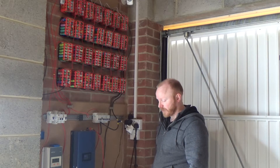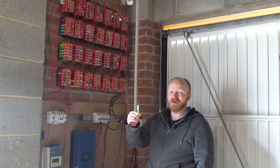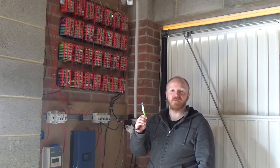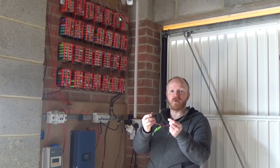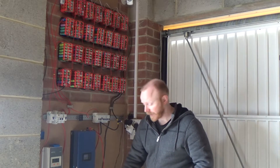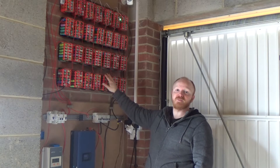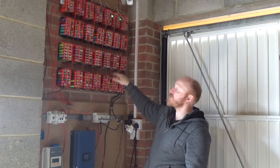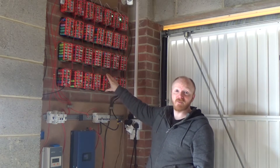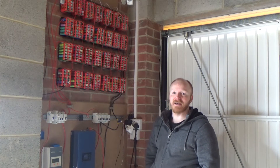What I resorted to was individually charging the packs with one of the TP4056s that works with up to 3 amps. Just used some small croc clip leads and decent gauge wire to slowly trickle charge most of the individual packs back. This pack was particularly stubborn, and as it's made up of four individual modules, I took those apart and disconnected them from the pack, hooked them up individually, and managed to force it back into life.